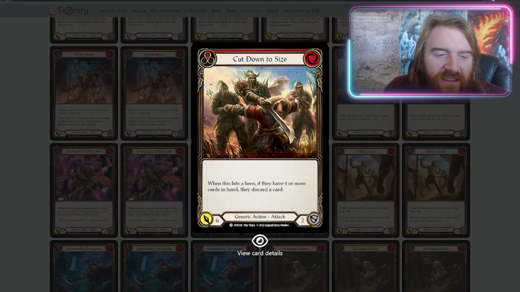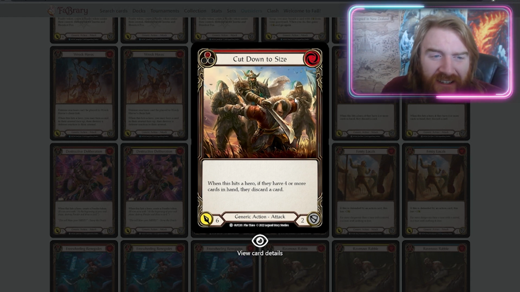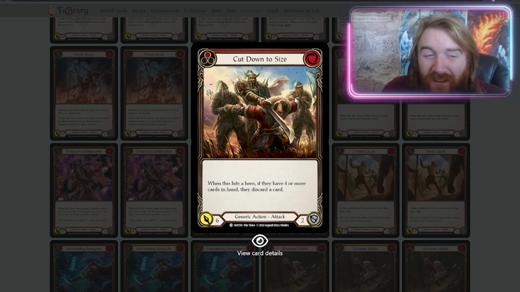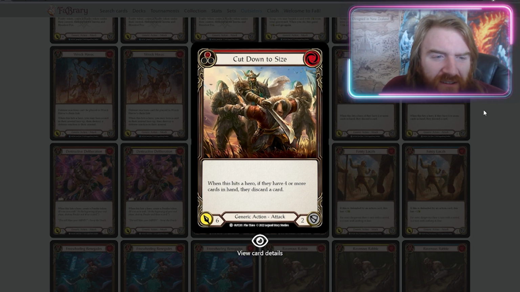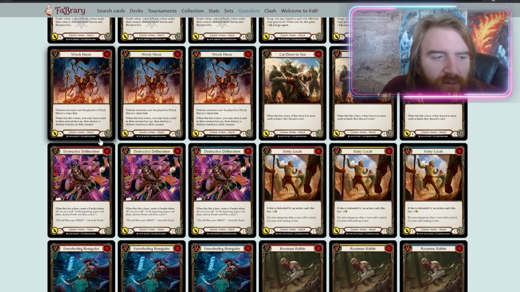Cut Down the Size. I really like this card in limited a lot, and I don't mind it with Uzuri. Going against aggro decks that just typically don't want to block you anyways, this basically forces them to take a card out of their hand, which is absolutely what is needed in order to slow them down, which is great. So I do like this card in Uzuri. Not very huge into it in any other hero, but very huge into it in limited.